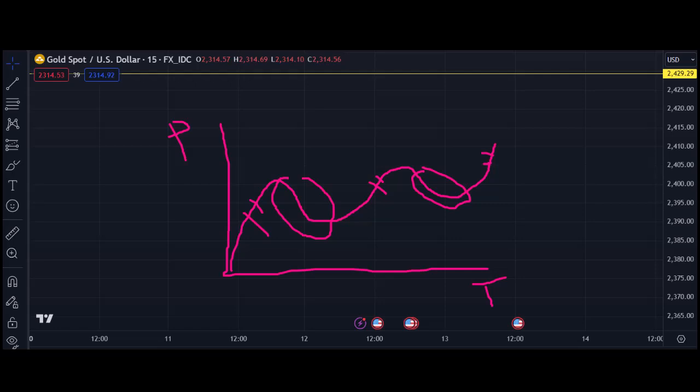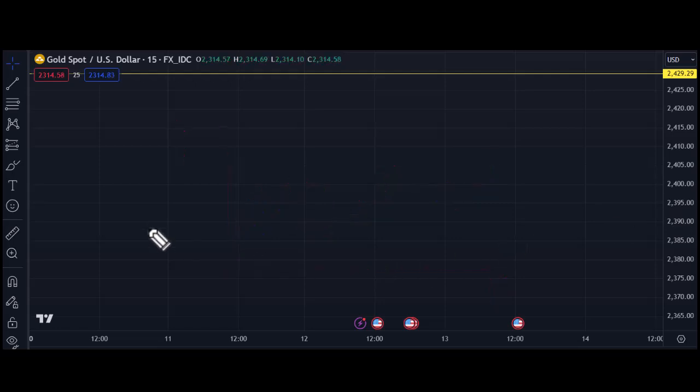So the first pattern we need to look out for in your day trading is a regular flat. A regular flat is whereby you have an impulse and we have a correction, a three-wave correction, and once this is confirmed, we start moving up for the next impulse. So your first job is to identify this first impulse, and once it's complete, you look for this corrective nature, then afterwards you look for this.